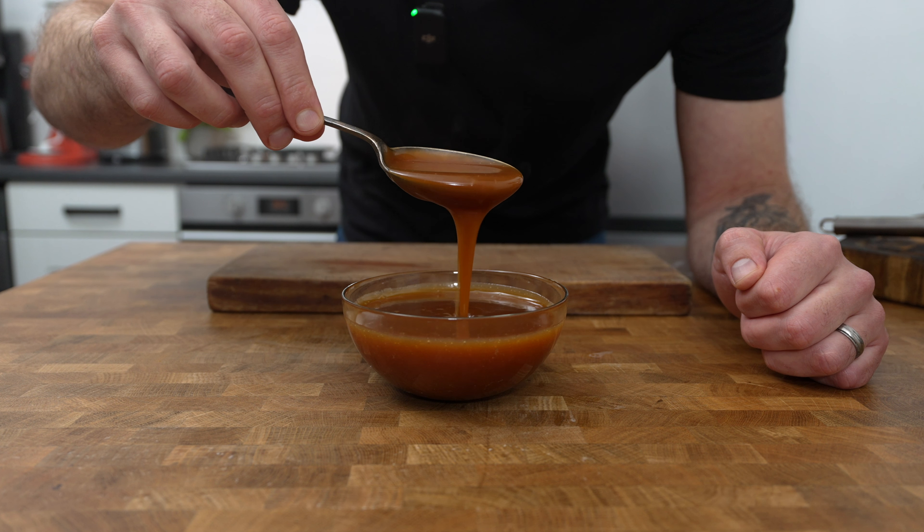To assemble, begin by placing some of the chocolate soil into the bottom of the glasses and then layer it up with caramel and the chocolate mixture in as many layers as you like, and if you fancy you can put some of the chocolate soil in between as well. Once the glasses are full, finish the top with a bit more of that chocolate soil. Place them in the fridge to set until you're ready to serve them. You can do these in small short glasses or larger glasses, but I wouldn't fill the large glasses up because it is quite a rich dessert — better to eat in smaller portions.